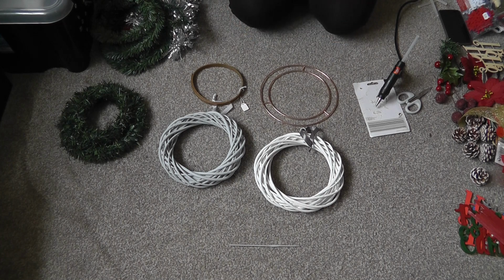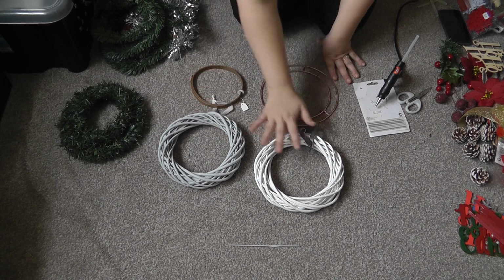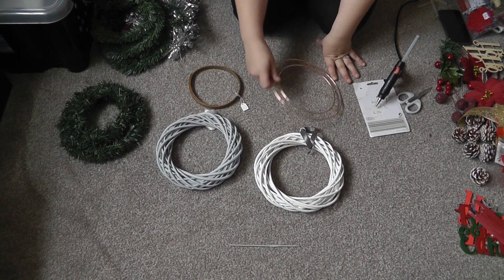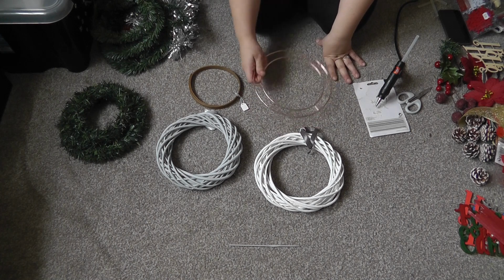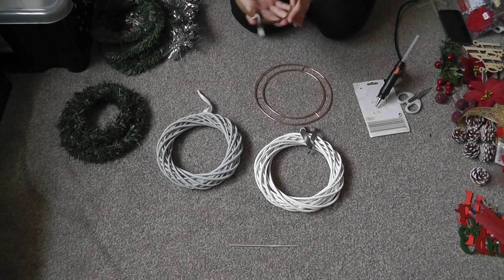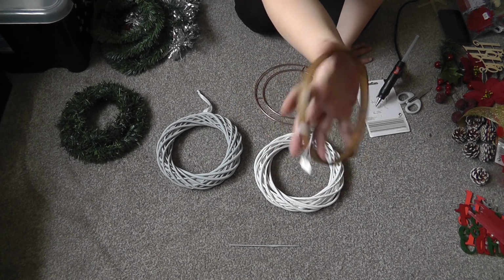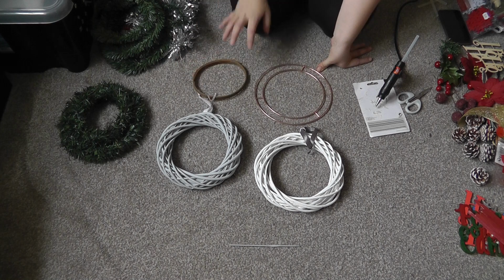Today I'm going to show you how to make 4 different types of wreaths. These ones are the rattan wreaths from the pound shop, and these are the copper ones from the pound shop too. And then I just found, I'm not really sure what they're supposed to be, but I found these in a charity shop and they were 30p each.